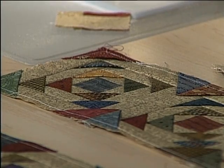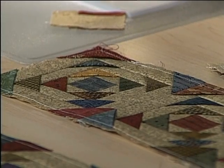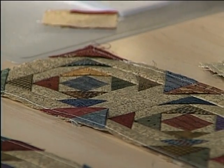When I get to the finishing touches, I would use a low loft batting for the inner part of the quilt, and like I said, I stitched in the ditch around each of the rows because the pieces were too small. And other than that, I would just suggest just having a good time creating your own pineapple log cabin quilt. I've had a lot of fun showing it to you today.